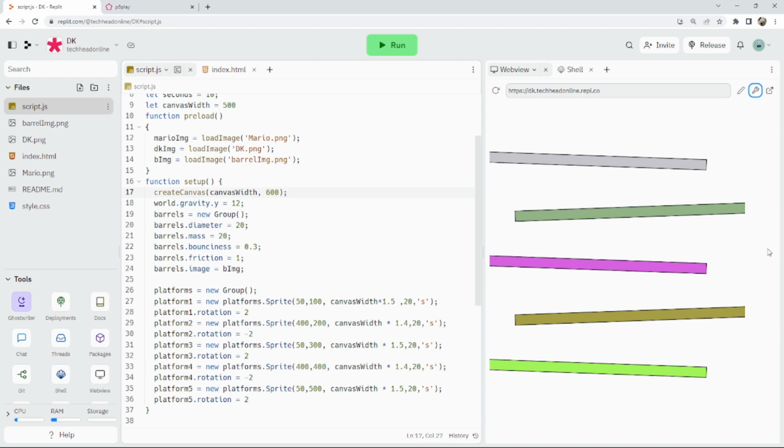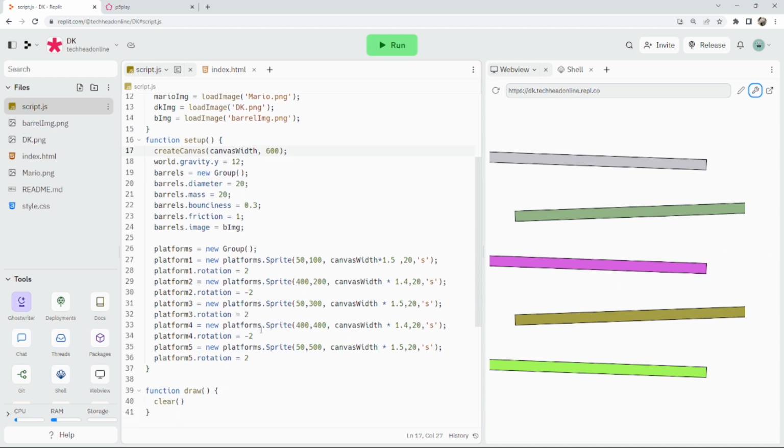So we've got a nice gap, because obviously we want to be able to jump and get up these different platforms. So those are our platforms there. And then what we need to do is make the floor. So I called it ground floor, I think. Ground floor. It was a new.